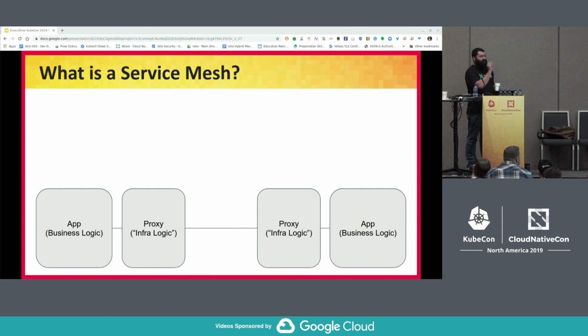This proxy provides a really convenient control point for traffic coming in and out of that app, and provides that point of control for all those services to be exposed, and we'll talk a little bit about what those services might be. There's a whole bevy of features that these proxies can bring.